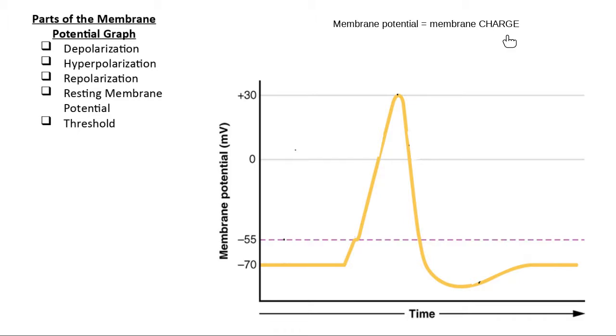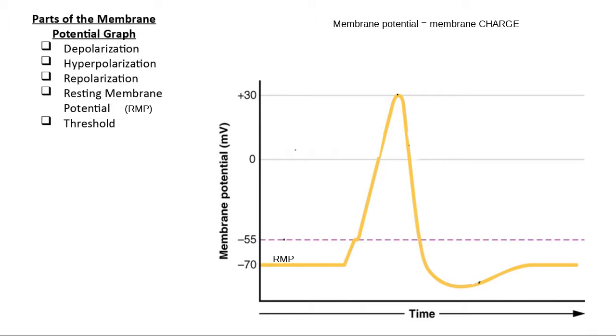to when it's trying to get back to normal. When I talk about the normal charge on a neuron, what is the word that I use to describe what the normal charge of a neuron's membrane is? What's that word for a normal charge? Yeah, it's really long, right? It's the resting membrane potential. I'm going to abbreviate it because I'm feeling a little lazy this morning. Resting membrane potential. That's the normal charge on the membrane of a cell.